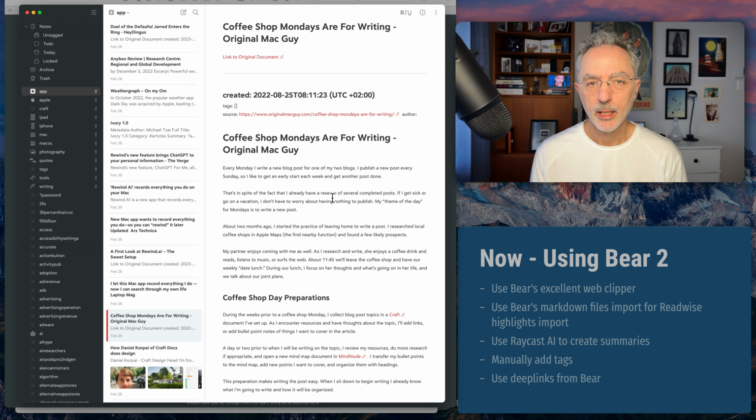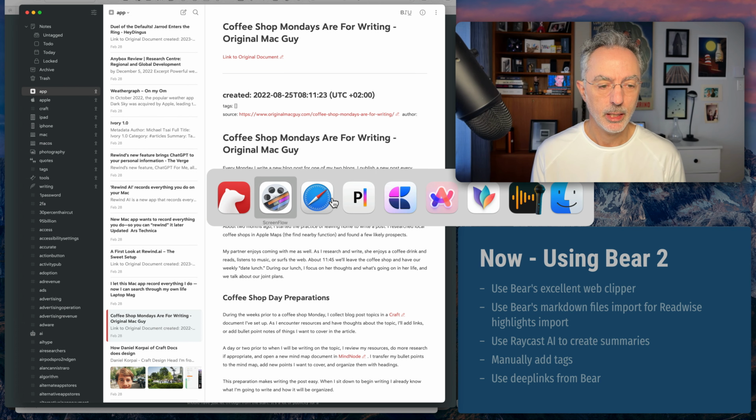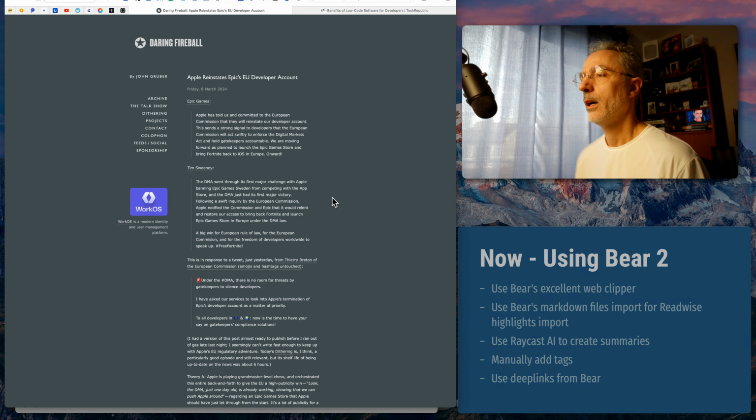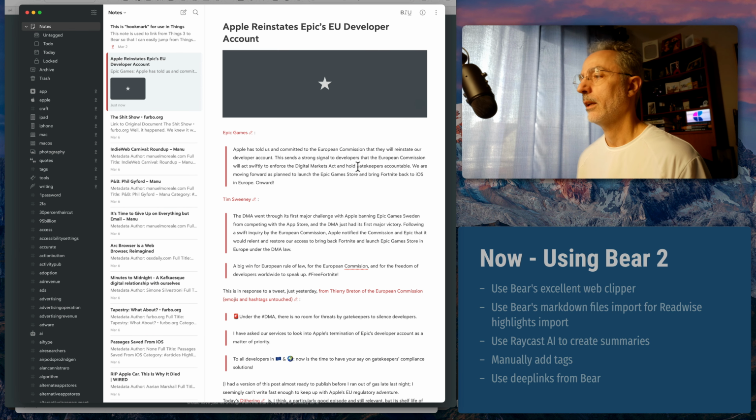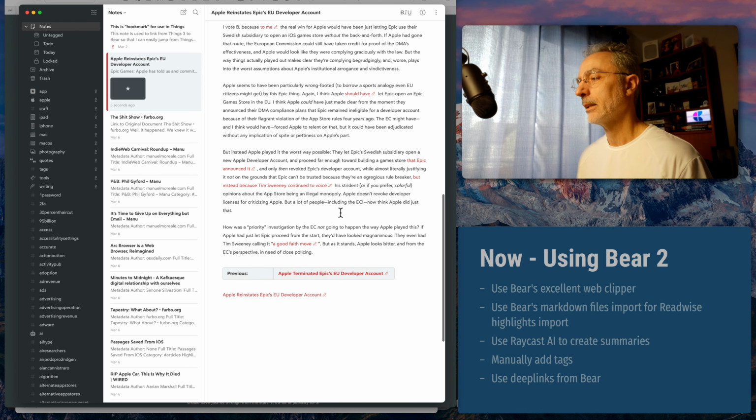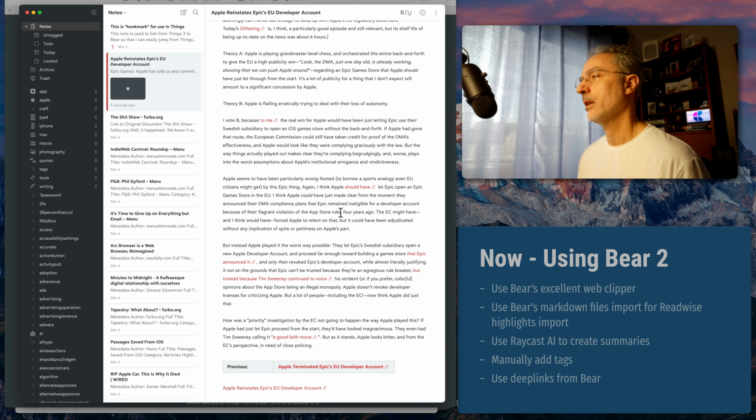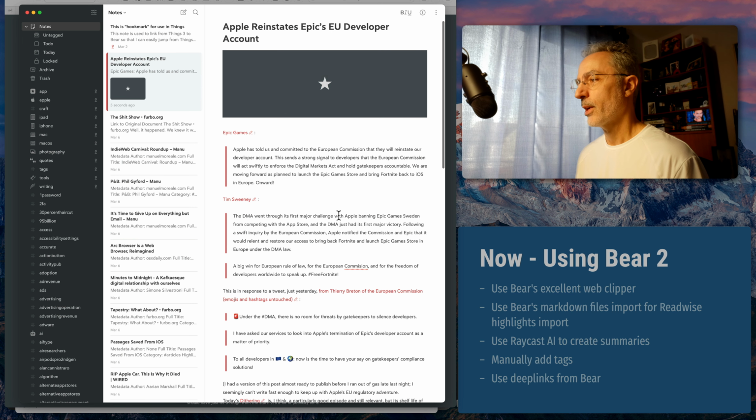So first, if you didn't know, Bear2 offers a web clipper. This is one of the reasons I'm switching to Bear, which I'll show you in an example here. So let's say I have this article that I want to read now and process. I can just click on this Bear icon here in the toolbar, and then it will import the web article into Bear using pretty much the same format. If there was an image within the article, it would have also imported the image. So it's a very easy process to import content into Bear.